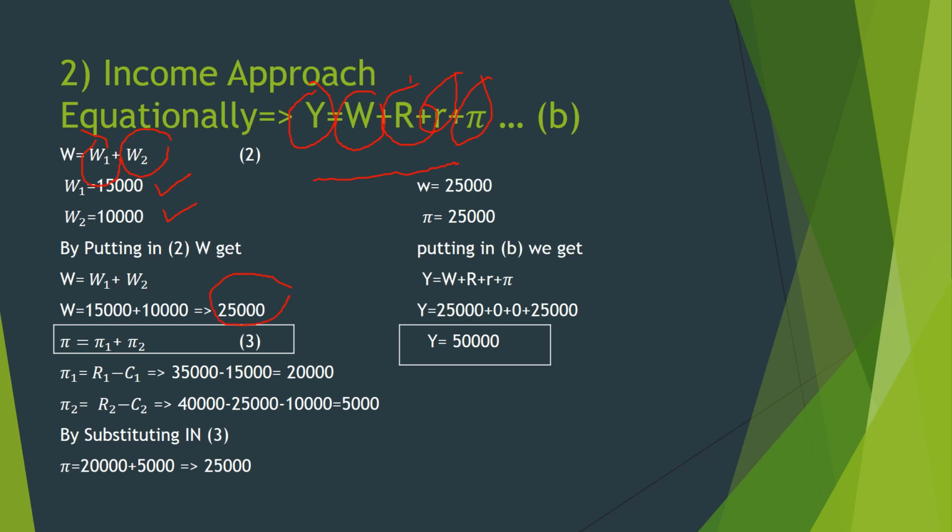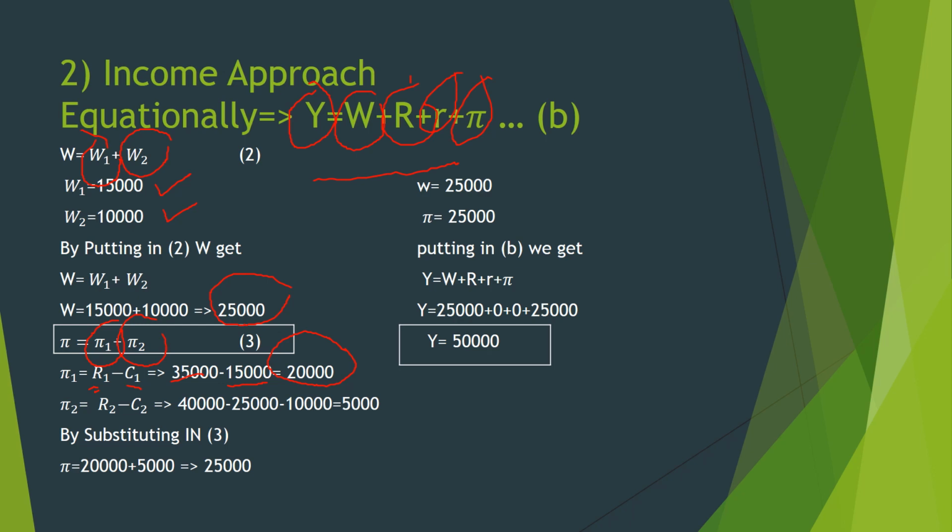In the same way, we can generate the total profit by adding the profit of both the juicing company and the orange company. So, first we calculate the profit of the oranging company, that is the difference between the revenue of the orange company and the cost of the orange company. The revenue of the orange company is 35,000, given in the information. We subtract the cost, that is 15,000, from the revenue of the oranging company. We get the profit of the orange company, that is 20,000.